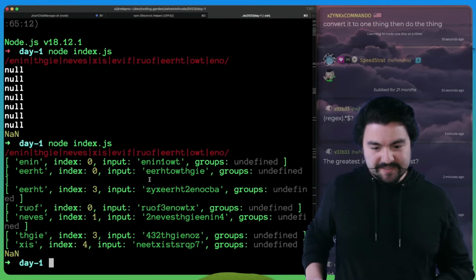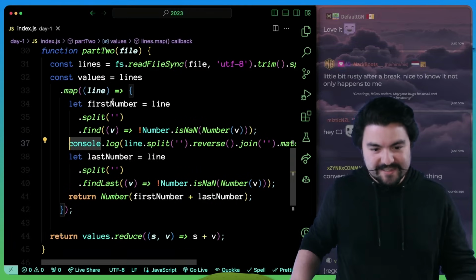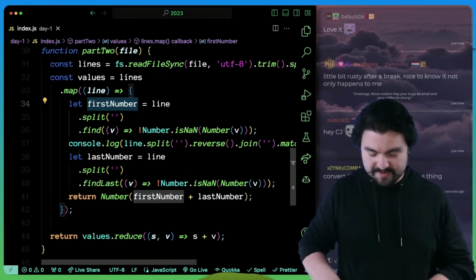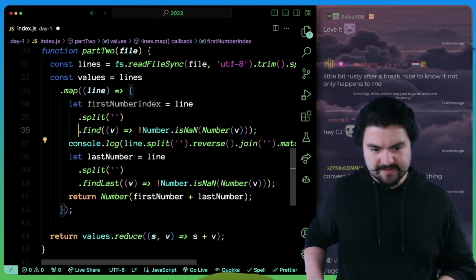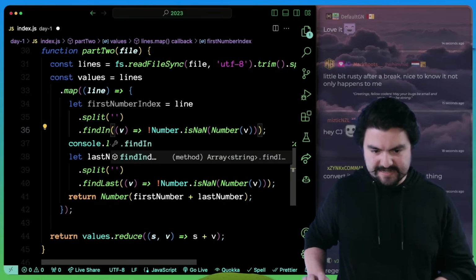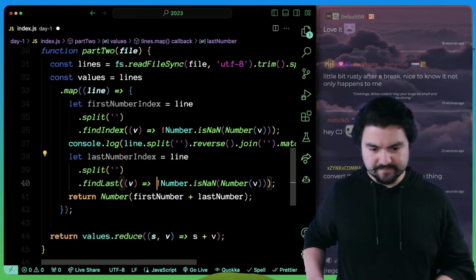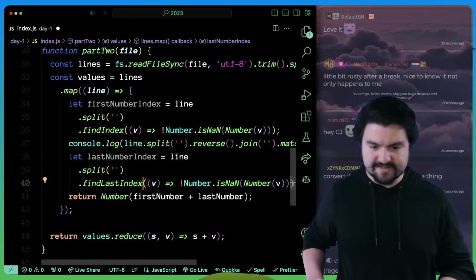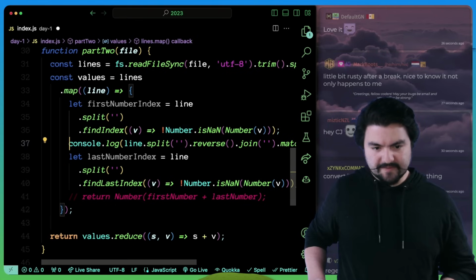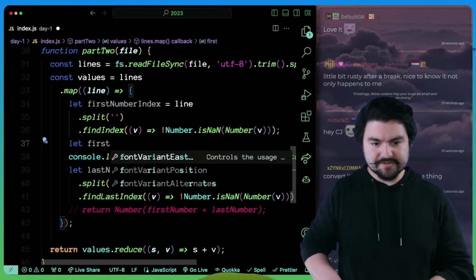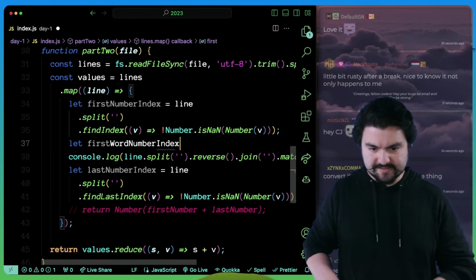So here we go. We'll call this the first number index. Yeah, and we're going to change this to find index instead of find. And then last number index. We're going to change this to find last index instead. And then we need the first word number index.